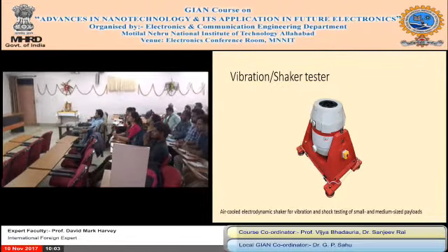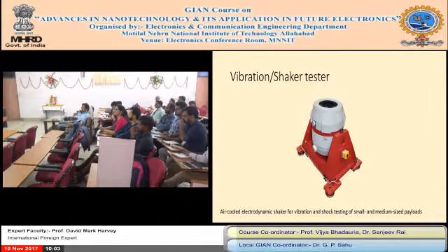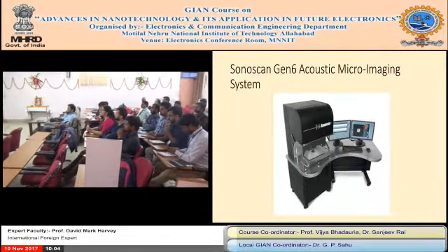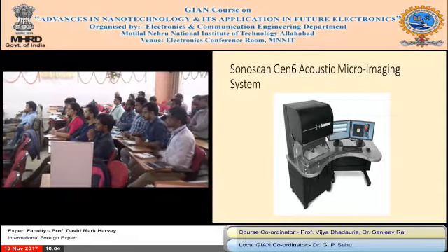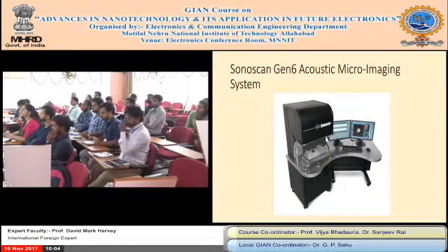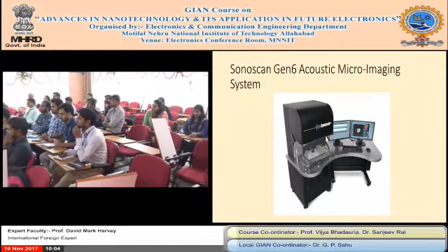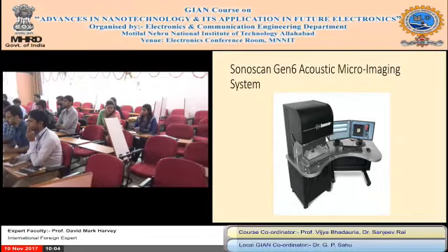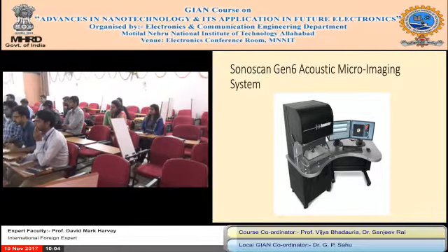So once you've done the testing, you want to examine it. We did talk about acoustic microimaging, sometimes called SAM. And there's an instrument, an acoustic microimaging system. This system is about $200,000 to $300,000, so it's not cheap. But it can penetrate through the chips and examine solder joints, which is what we're using it for very effectively. It's very good for finding delamination when layers separate, and for finding cracks. When you've got cracks, you have an air gap, and it reflects the signal back. It's very nice to have this in your lab.